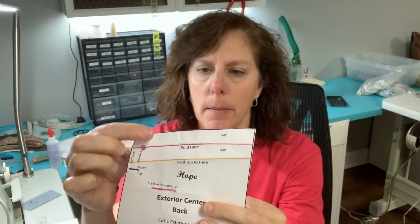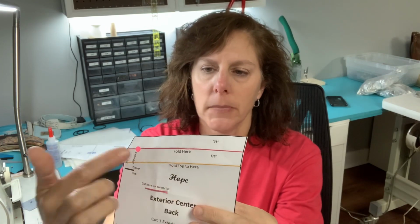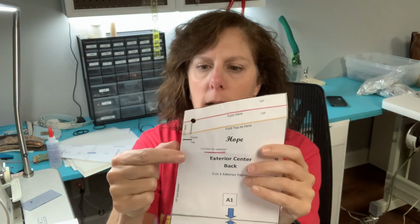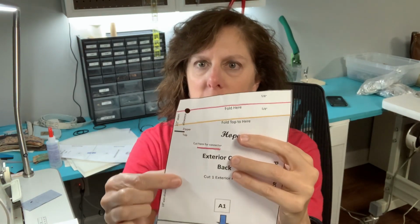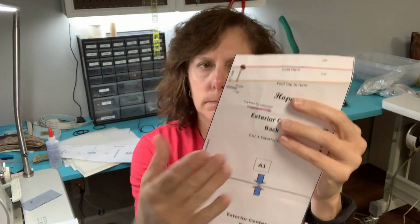And then you have these 2 lines here at the top. One says fold here and the other one says fold top to here. I have marked both of those lines on my pattern piece. The reason why I did it is because when you put your foam on, you're only going to put your foam up to this yellow line. And then I also drew in my 1/2 inch seam allowance along the side because your foam is going to go on the inside of that.